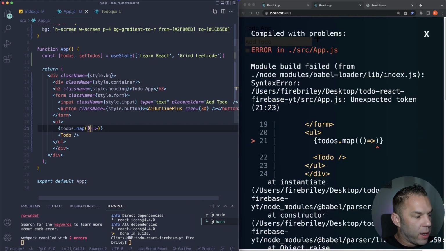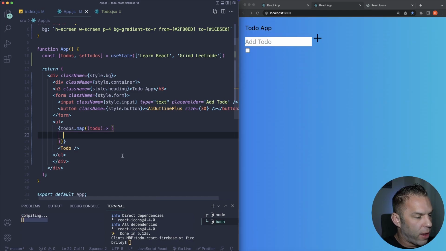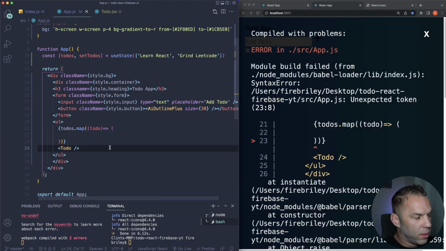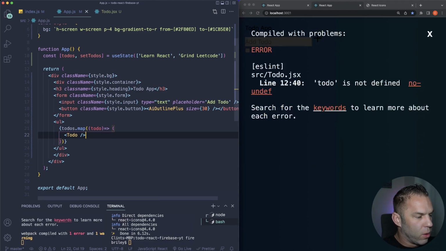And what we want to say in here is actually we're going to map through everything, give it the name of to-do. And then we're going to open up some parentheses. So we're going to render out a value. And this little to-do component, we can just shift up and we're going to render through all of these to-dos. So still going to get some errors.